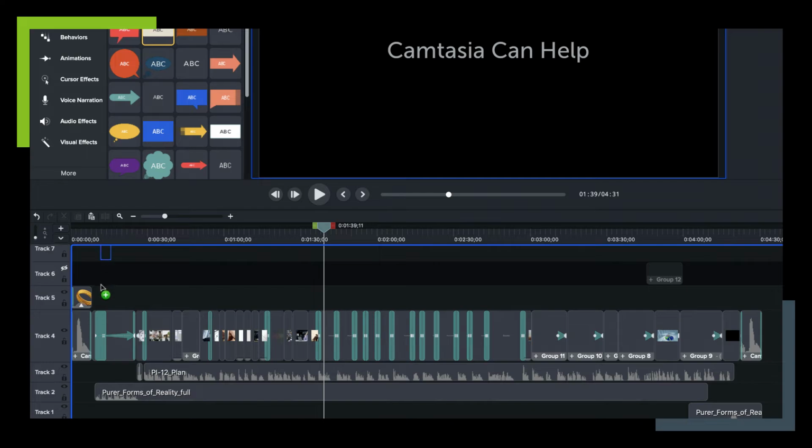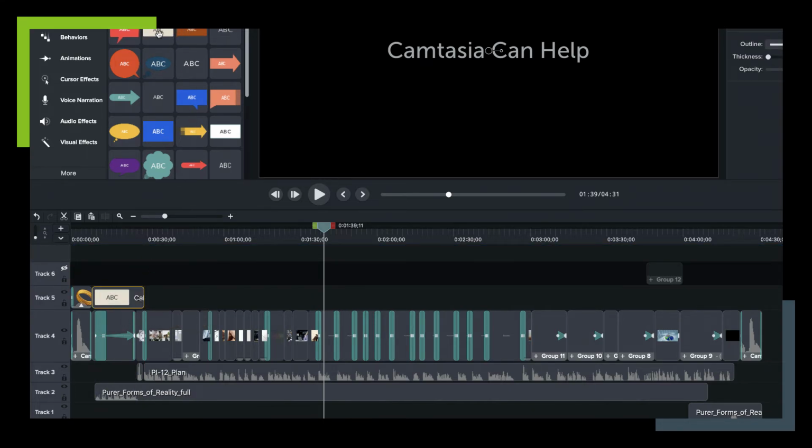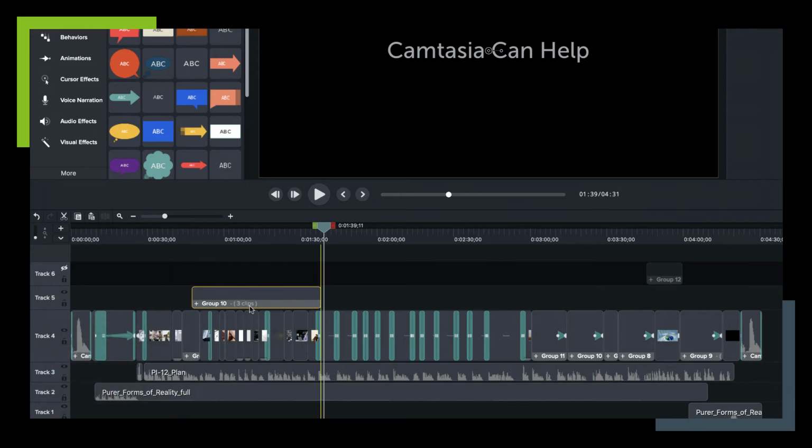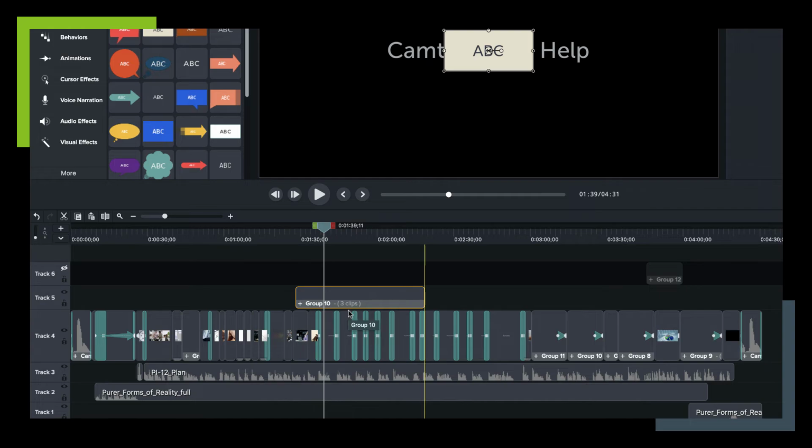You can also do things where you're setting things up, sort of blocking things out, and magnetism is really handy for that. And maybe you get things just the way you want right here. And we're going to go ahead and select all those guys and Command G to group them. And I'm going to turn off magnetism. Disable magnetic track. Now you can see as I move that guy around, I can drop it anywhere I want to do my compositing. Important to note, with magnetism, we don't link any other tracks on your timeline, so you're responsible for keeping those things in sync.